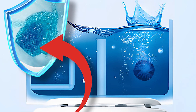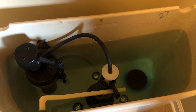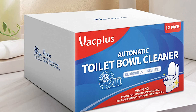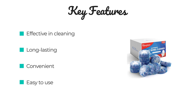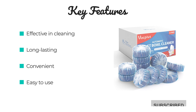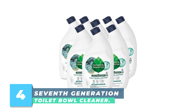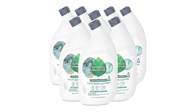Each toilet tablet's lifetime may vary. Do not tear off the blue outer protective film, which is directly soluble in the water tank. Leave the toilet tank cleaner in the water tank for at least 10 minutes to dissolve sufficiently until the water gets blue before flushing. When the blue toilet bowl tablet dissolves completely, the blue will fade, and a new tablet should be put into the tank. This product can only partially replace the toilet brush — it mainly helps maintain a clean toilet tank and reduce dirt accumulation. Please clean the toilet tank with a brush before first use.